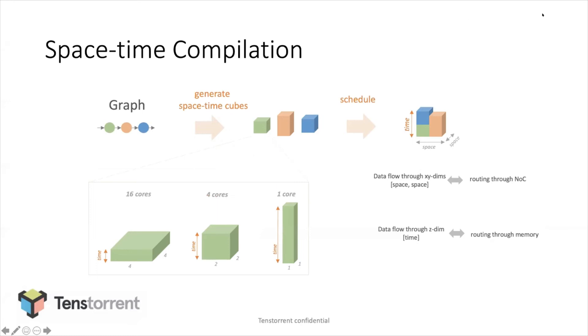In order to break the link between chip size and model size and to enable further optimization, we add the dimension of time to how the software handles compile tasks. I show an example where there's a neural net — a set of layers — and a green layer that can be scheduled onto 16 cores, 4 cores, or a single core. On 16 cores, it runs a short amount of time; on 4 cores, it runs longer; on 1 core, even longer. The thought process of compiling for this machine can be simplified down to generating these space-time cubes and then aligning them so the machine is used most fully, with all of them completing at roughly the same time.